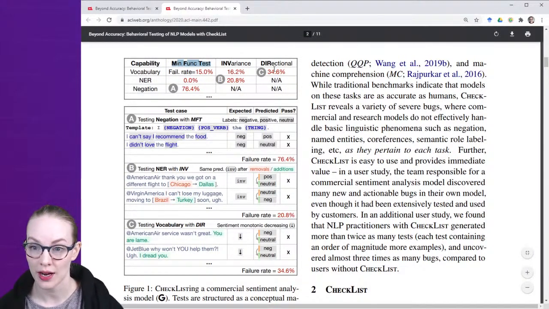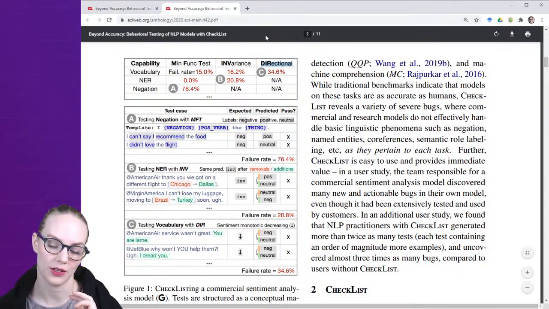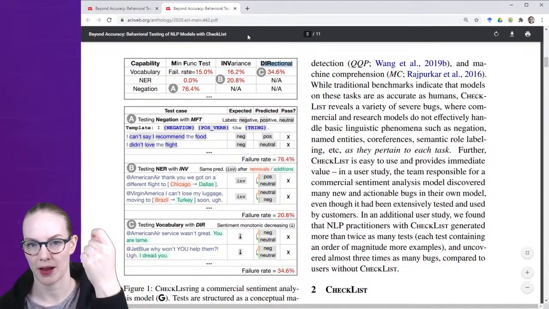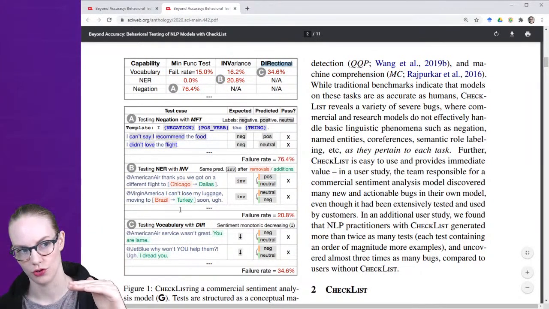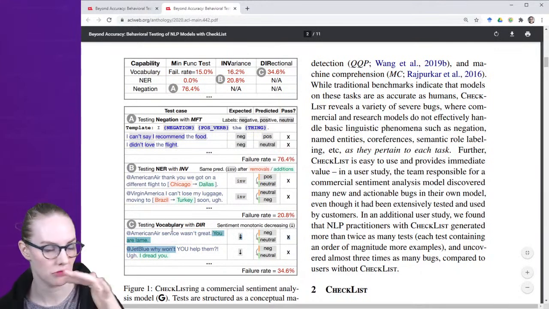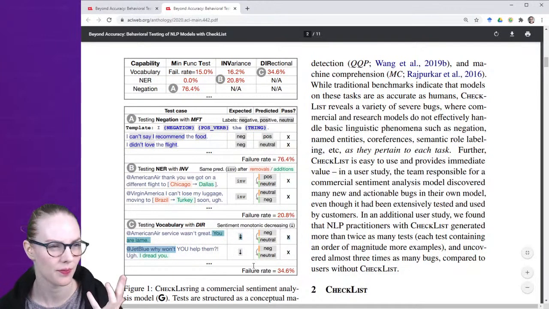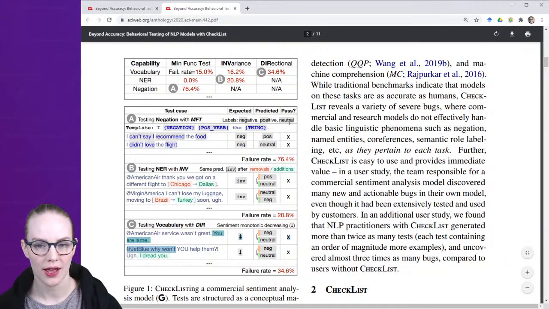And then directional, so this is for a system where things are on a scale and you want to change the input in such a way that you expect a change on that scale. So for sentiment analysis, it's usually positive, neutral, negative. So here adding a statement that's very negative should take a neutral sentiment and then bring it down to negative. Or if it's already negative, keep it negative. So those are the specific things that they're changing. This is the way that they are testing those changes.